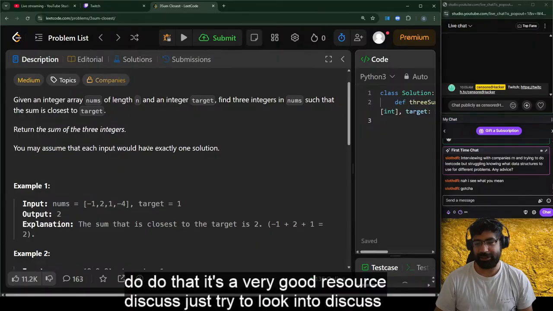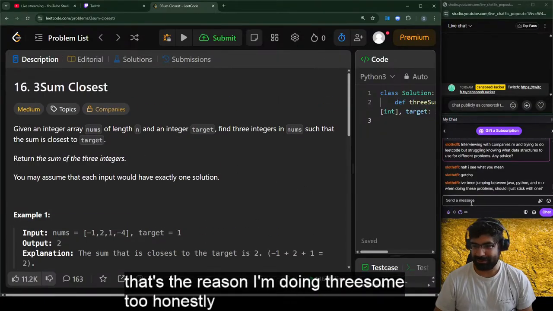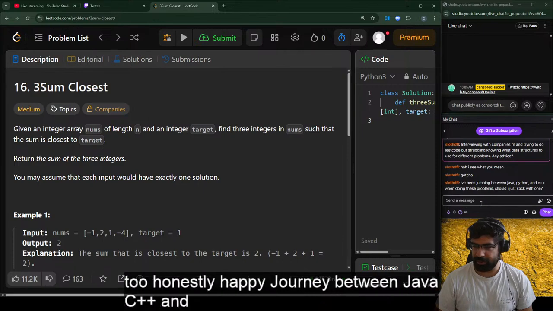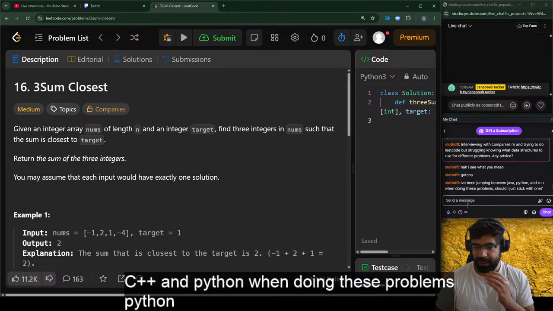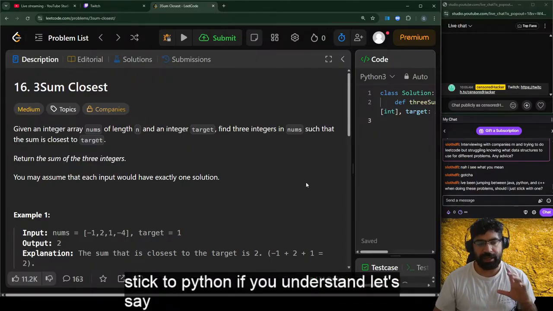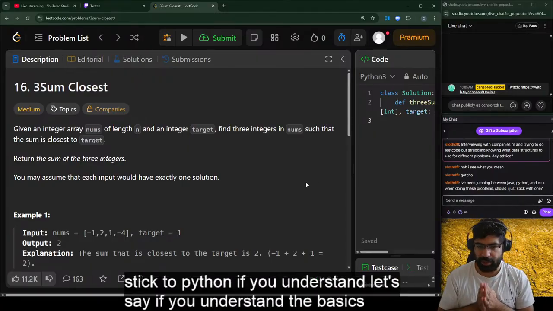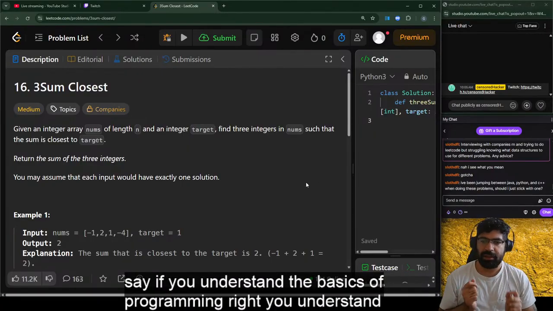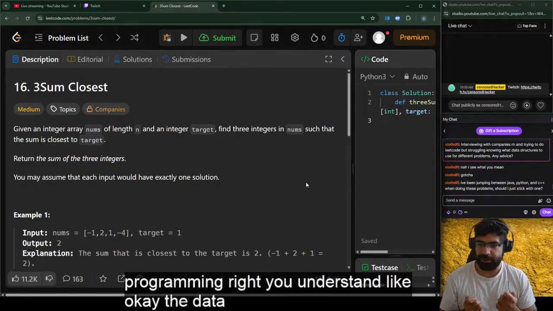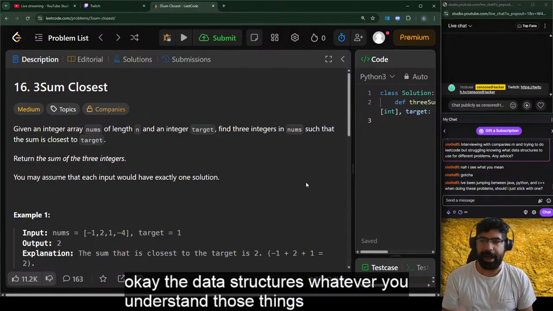That's the reason I'm doing 3Sum too, honestly. I've been jumping between Java, C++, and Python when doing these problems. Python, stick to Python. If you understand the basics of programming, the data structures, whatever, just pick Python.